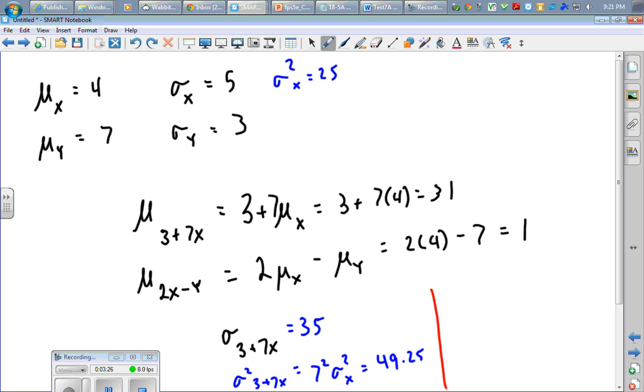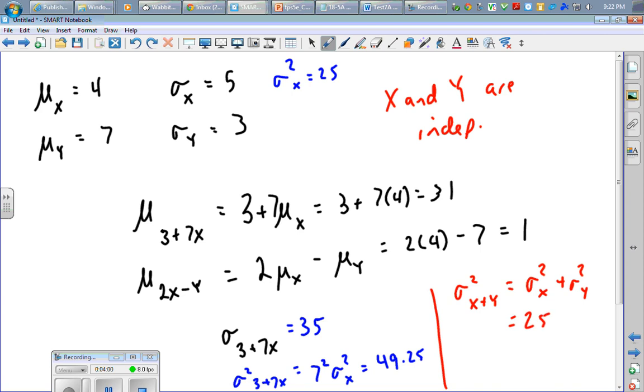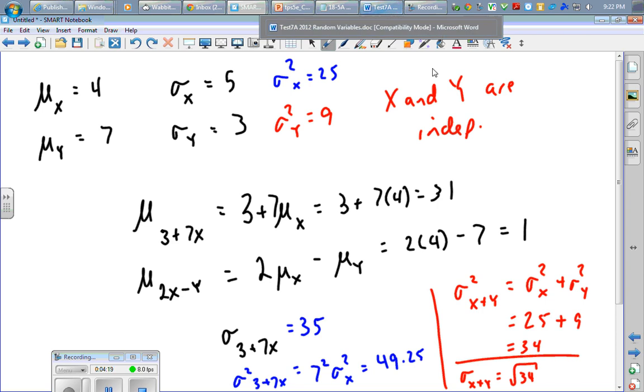Now the tricky ones. What is the standard deviation of x plus y? I don't know, because we don't know that x and y are independent, so we can't figure out what the variances are. Now, if I had told you up here x and y are independent, now I can in fact work this out, and this is going to be the variance of x plus the variance of y. So that's going to be 25 plus 9, which is 34. If I asked you for the standard deviation of x plus y, it's just the square root of 34. Spend some time playing with that. It's easy to get different numbers in different scenarios, but they all follow those same basic rules.